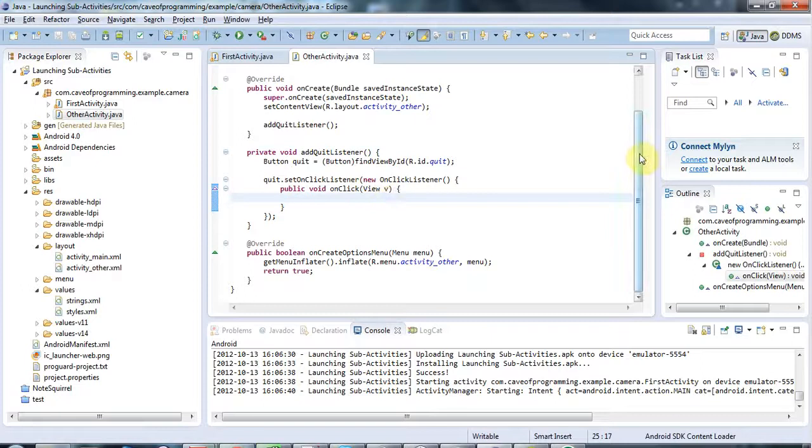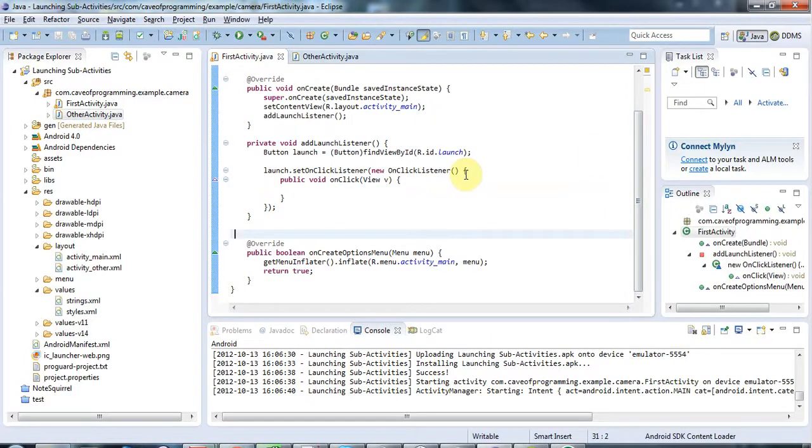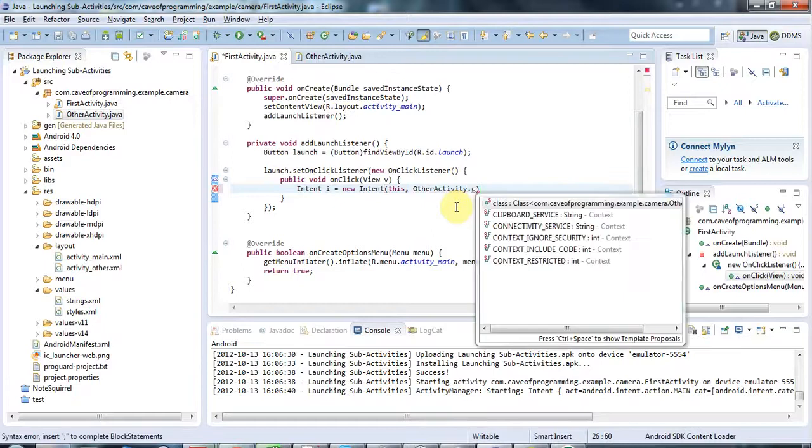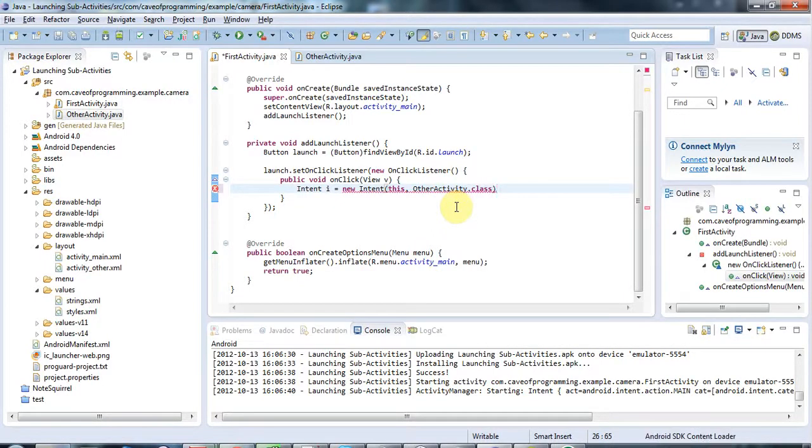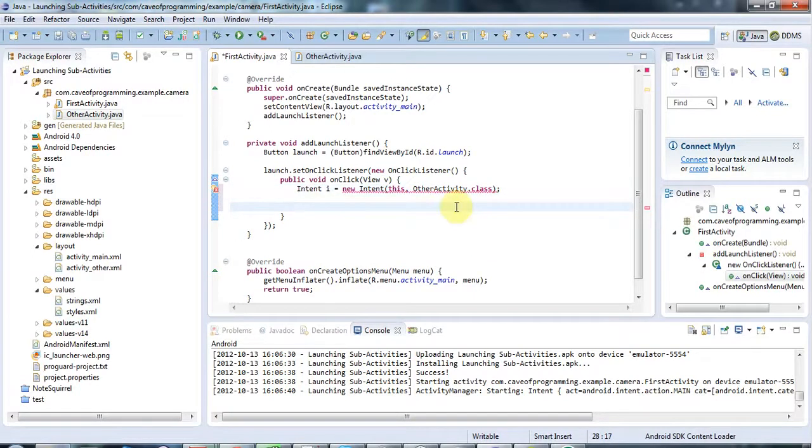and I'm going to just add a few bits to this to make the activity related stuff work. So in first activity here I've got a button, I've got a click handler for that button, and I'm going to create an intent here that can launch the other activity. So I'll say Intent i equals new Intent, and I'll pass it this and OtherActivity.class, and of course this is stuff that we've seen already now several times. And I'm going to start that activity. Let's just add the import there, Control-Shift-O.